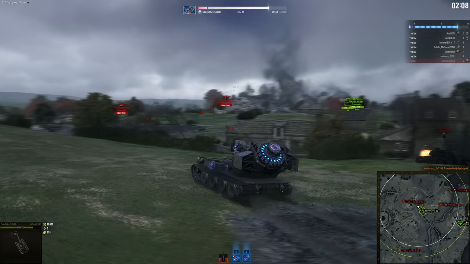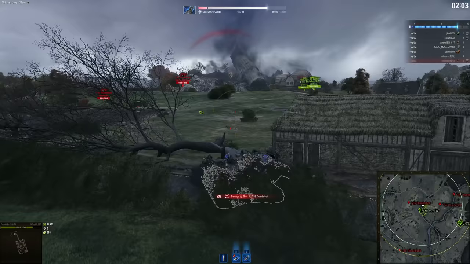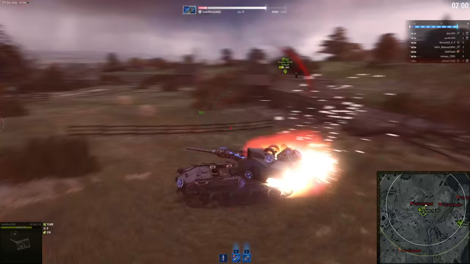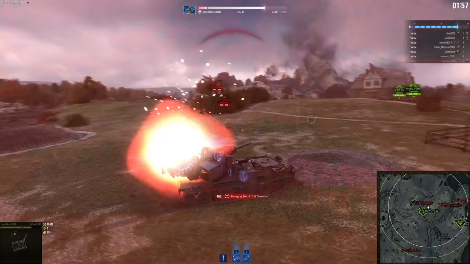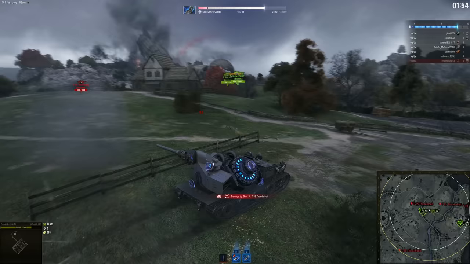No dice. We're wasting precious shells. Alright, we're kind of encircled here. We need to break free from this. That was likely a miss.